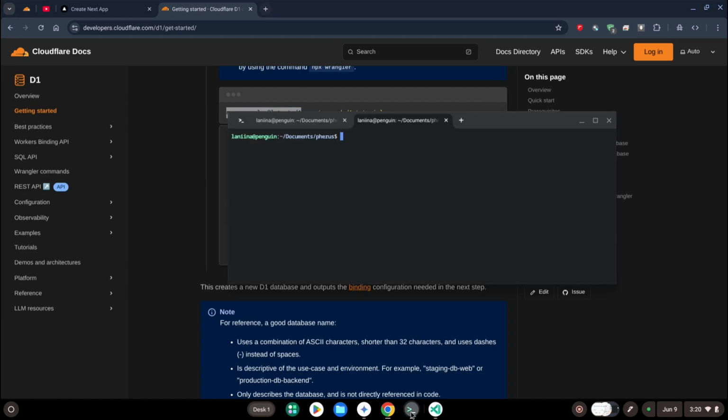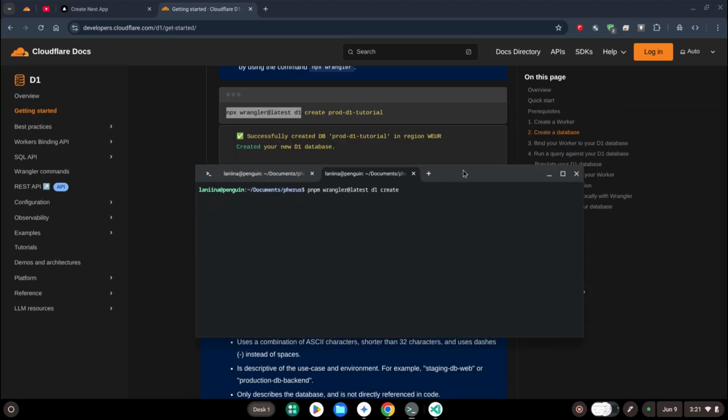For our project, we're going to create a D1 database. Since this is pnpm wrangler latest d1 create, because we need to create it. We shall call our database Ferrous. For me, I'll call it Ferrous. You can name it whatever you want.